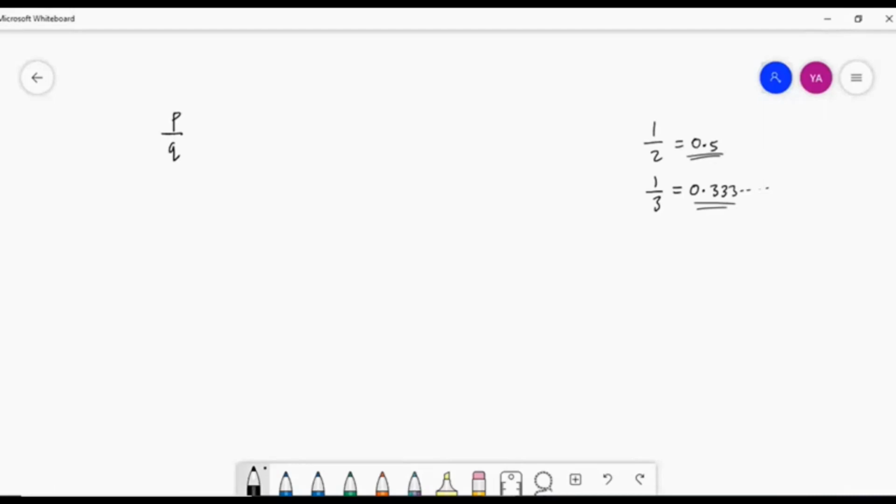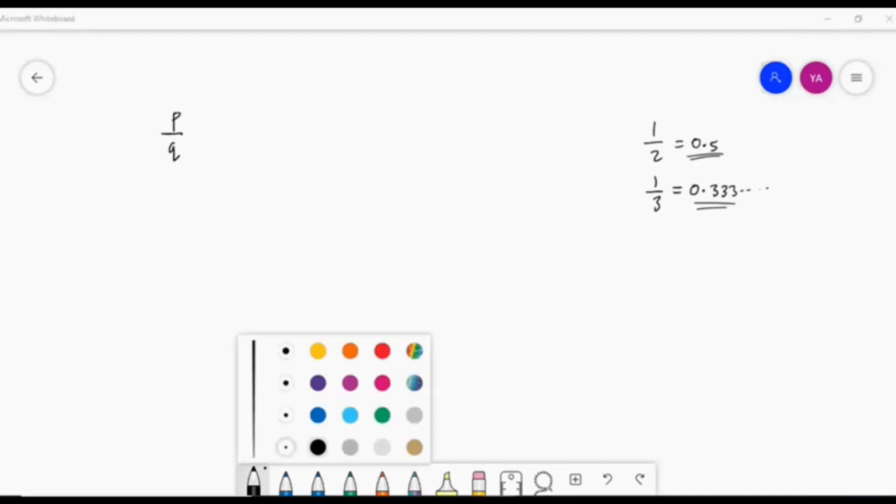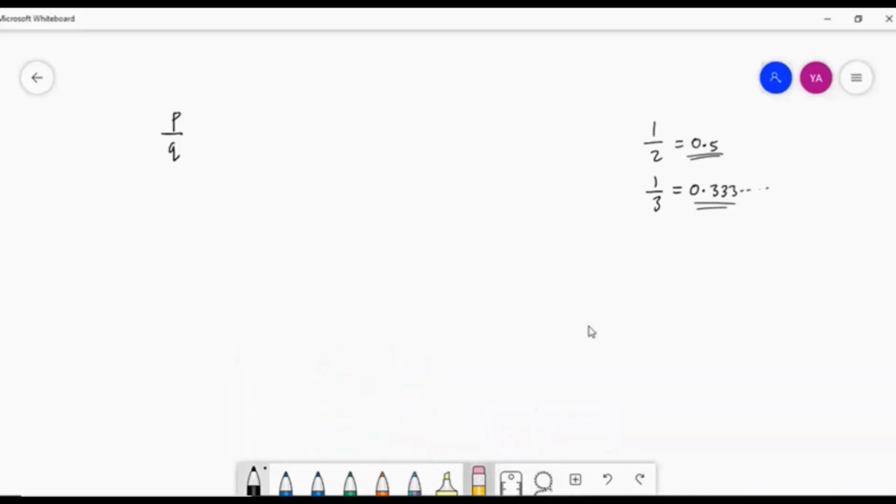What is the general idea of a rational number which terminates in decimal form? That's what we discuss here. We start with some example questions, and from the examples we'll make some conclusions. I think we can start with a very simple question: 0.25. This is a decimal number which terminates. What will be its rational form?